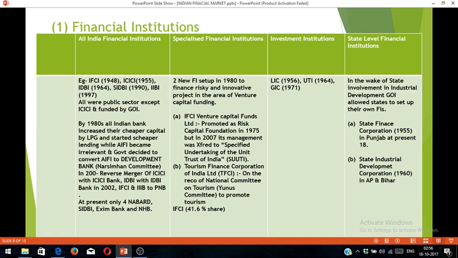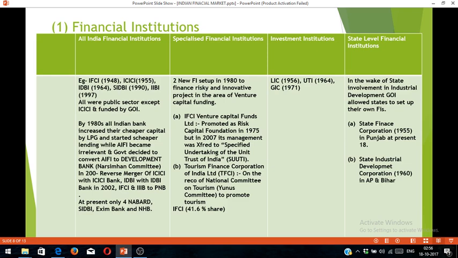Second is the specialized financial institution. What are these specialized financial institutions? Suppose I am talking about near about 1950 to 1960. What were the main challenges for the government? On one side, the government first decided to develop financial institutions. Those financial institutions were also not giving proper or targeted profit to the government. Those financial institutions started to go into loss. So there was a requirement of big capital.